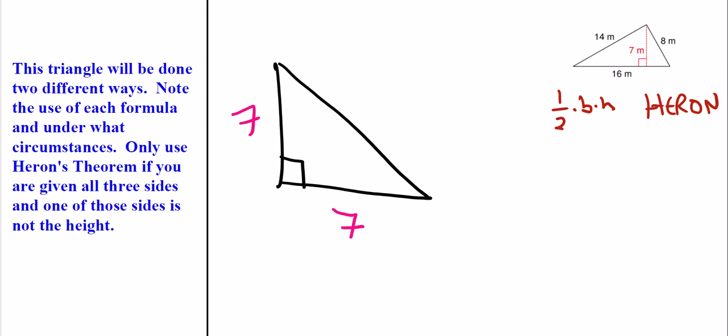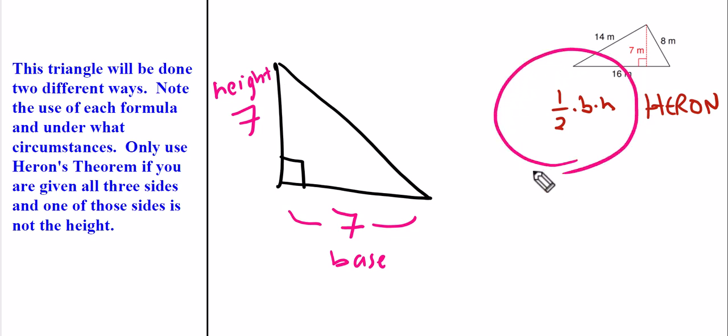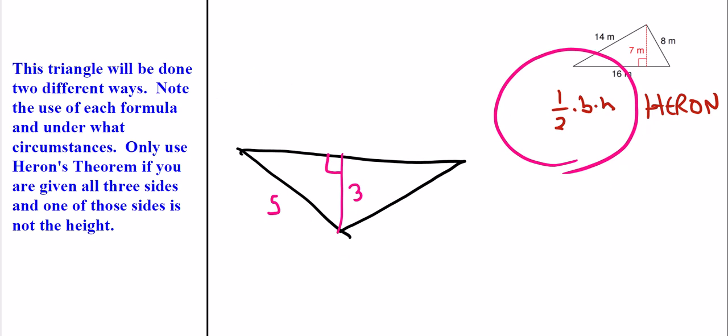This is interesting. So it looks like they gave me two sides. However, do you notice that this is a right angle? So if this is the base, this is the height. I know it happens to be a side, but it also happens to be a height. So good news for us for this problem, they only gave me two sides, but in this case, they gave me a side that was a height and a side that was a base. So I could get away with using this formula right here for this problem.